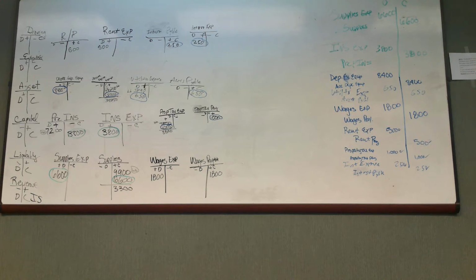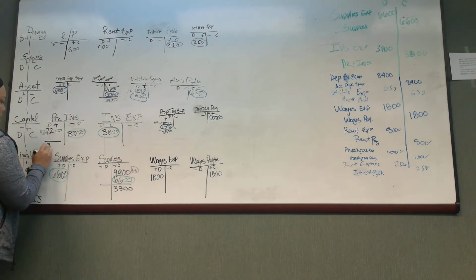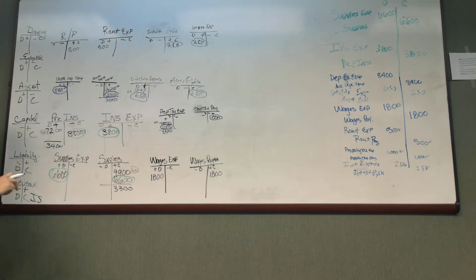For prepaid insurance, the balance was $7,200. And can you put my balance up there, because we didn't do that part? Yeah, we didn't do the balance. So minus $3,800, our new balance is going to be $3,400. Is it a debit or a credit of $3,400? It's a debit, because the debit side is bigger. So I'm going to do a debit of prepaid insurance of $3,400. This means that although we had $7,200 before, we've expensed $3,800. So our balance in prepaid insurance is $3,400.